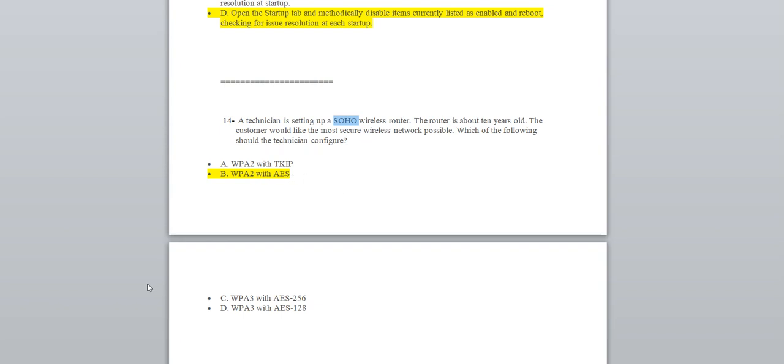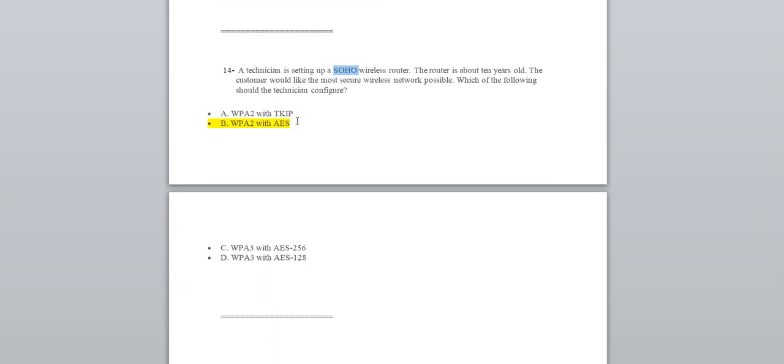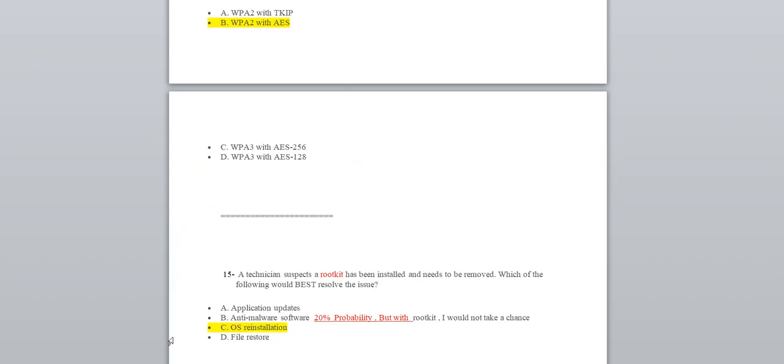I believe AES stands for Advanced Encryption Standard. Or you can correct me, folks, in your comments, what is going to be the abbreviation for this. And I know this one was token something passing, I believe. Anyhow, we're going to number 15, question number 15.